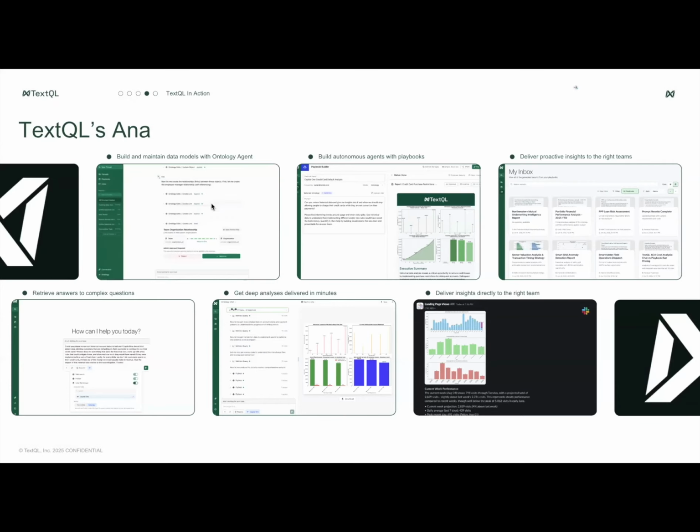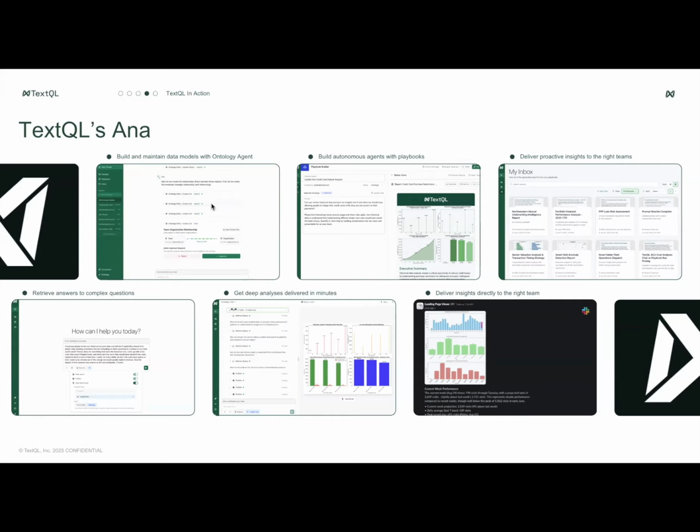Now, I've told you a little bit about the company and about what we do and why we do it. Let's talk about Anna, TextQL's flagship agent. Anna has a couple of different modes of interaction, and today is the dashboards launch party. So we're going to tell you about where Anna's come from and these pieces, but I quickly want to get into the new functionality.